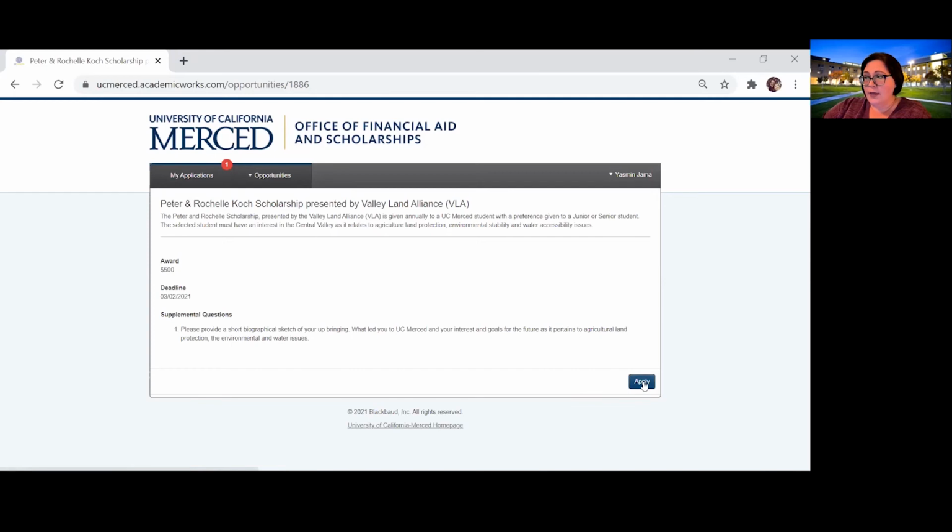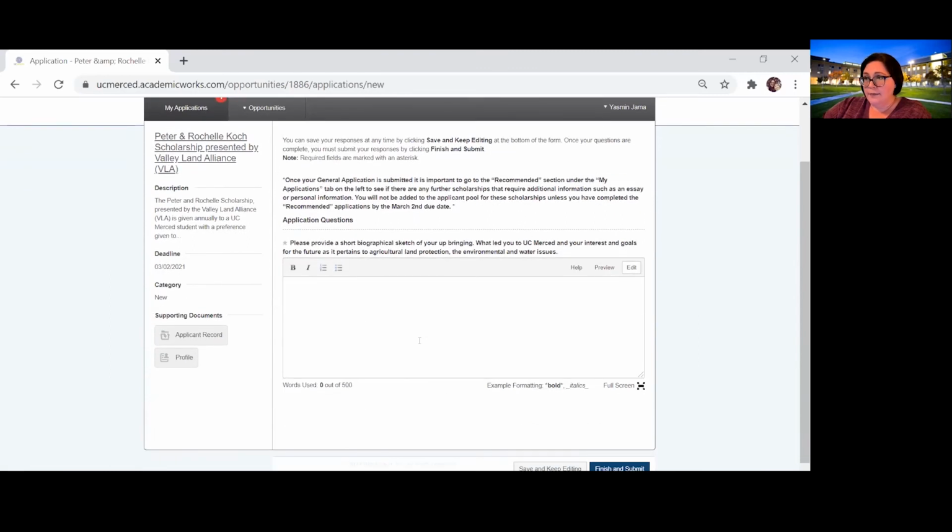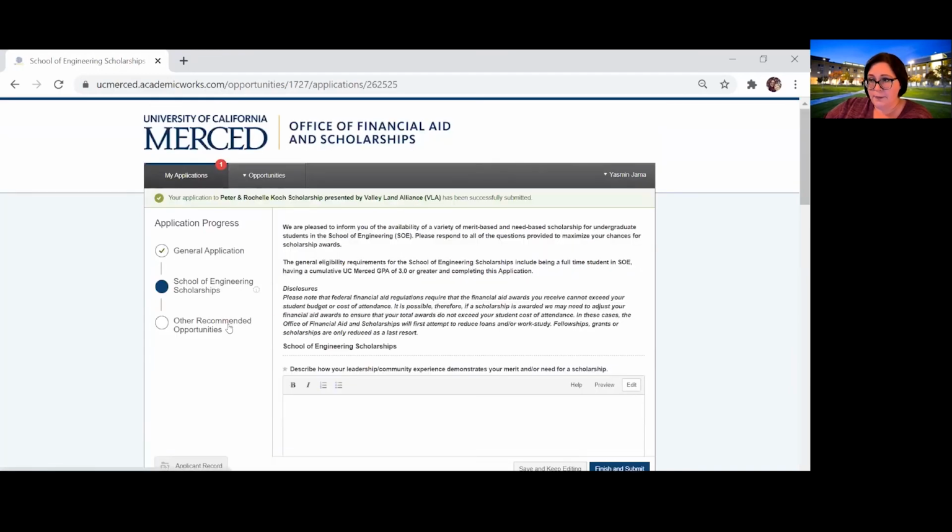So then you would just hit the apply button. And it takes you to that particular section. So you would just answer the question regarding yourself and hit finish and submit. So by doing this, you have now been entered into the applicant pool for that particular scholarship.